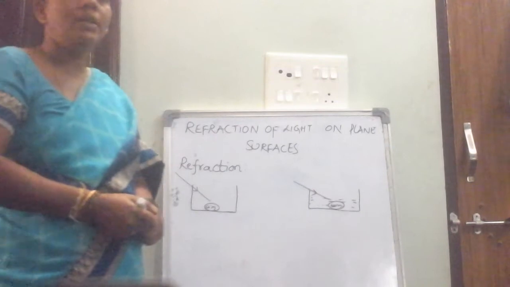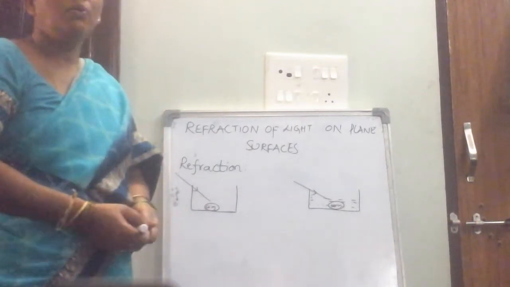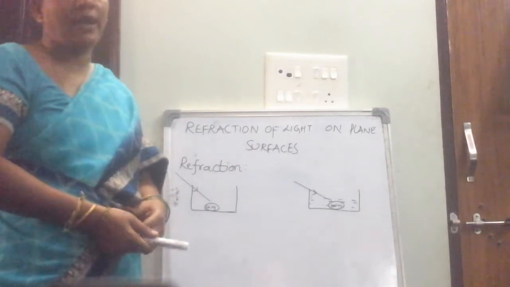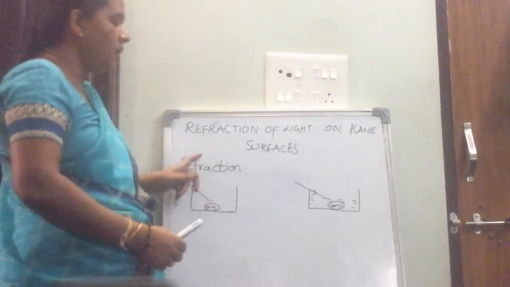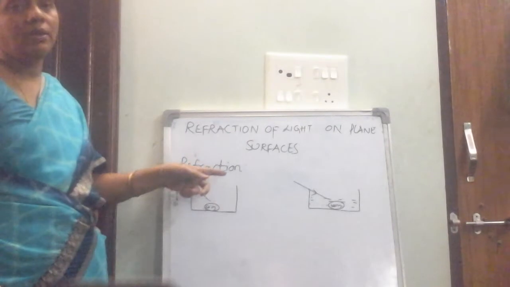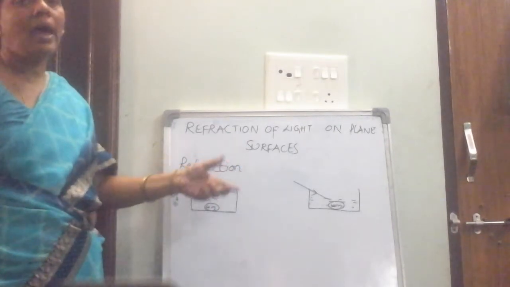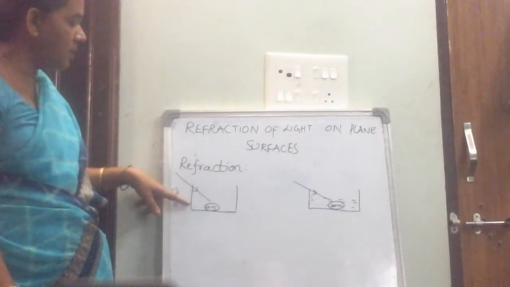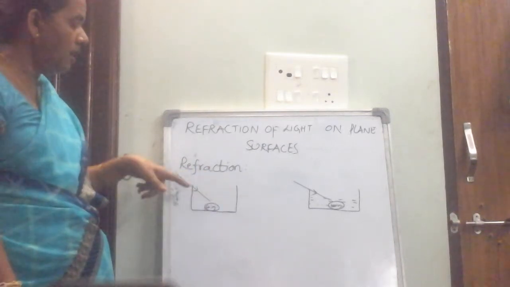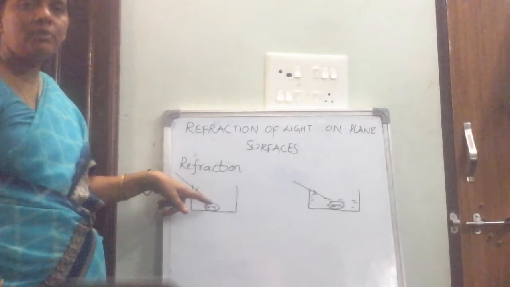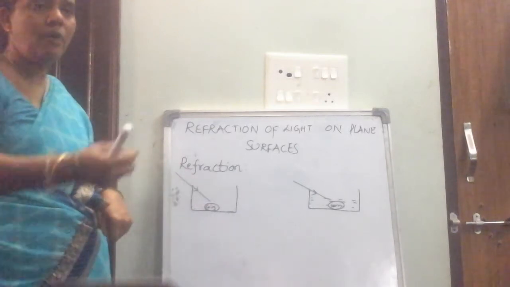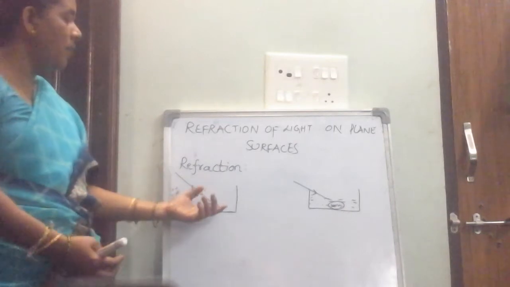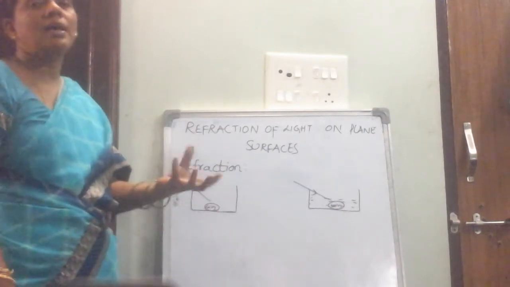For these activities, we have to go to a property of light that we call refraction. So, what is meant by refraction? For this, we can get the answer from these activities. Here one more activity is given. Take a transparent vessel and place a coin inside it. Are you able to see the coin? No, it is not possible to see the coin inside the glass tumbler.